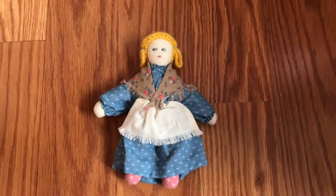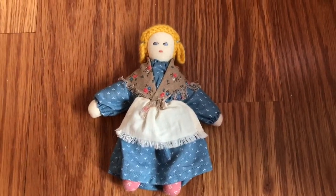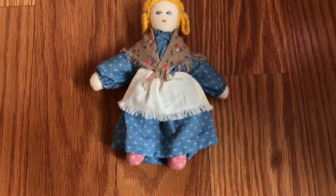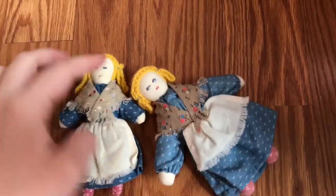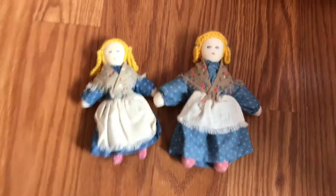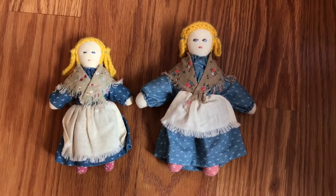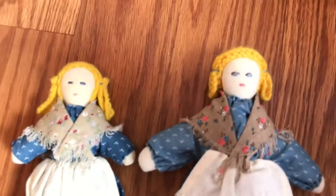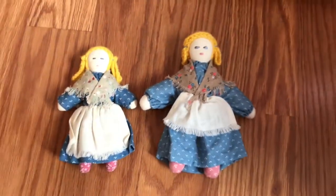So the next thing — I'm going into Kirsten's collection now, because that was all for Samantha. This is Kirsten's little doll. I don't know her exact name, I'm sorry. She's very early, probably 1991 or 1990 edition. I want to show you the difference between the Pleasant Company one and the American Girl model. These are supposed to be the same one but this one over here looks like the little sister. You can tell the difference in the quality, the different colors of the fabrics, the difference in their appearance. It's really cool, like all of the changes as the brand switched over.